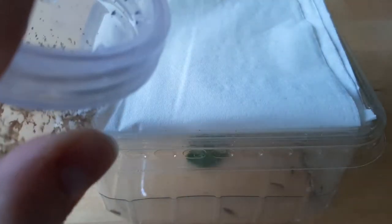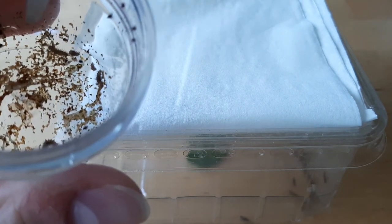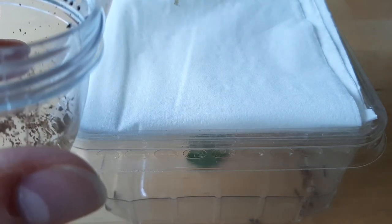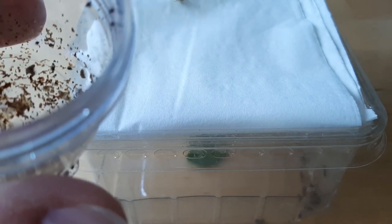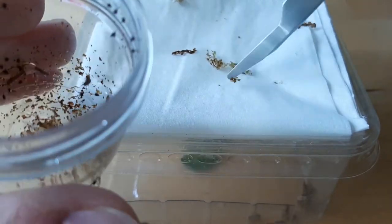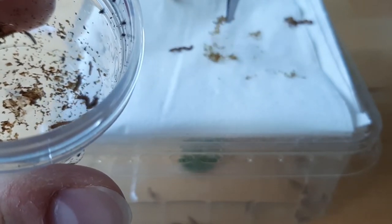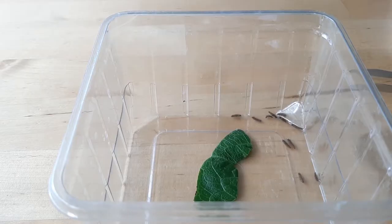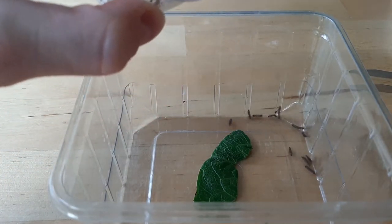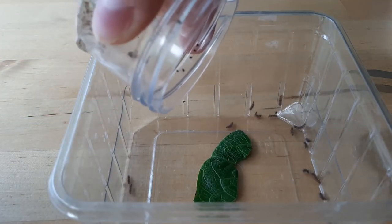So what I do now is I open up the old enclosure and I start to remove old lettuce, so we can see the caterpillars, even the small ones, way better. Oh, I accidentally took out a caterpillar. So I removed almost all the old lettuce, and now I can try to put the last ones in. Yeah, this was the first.